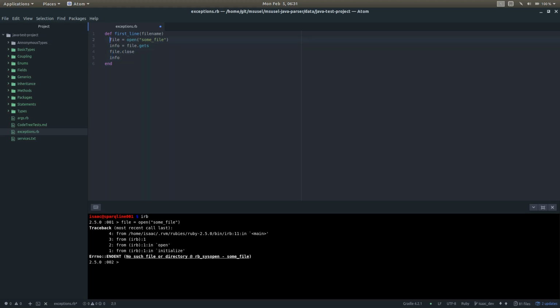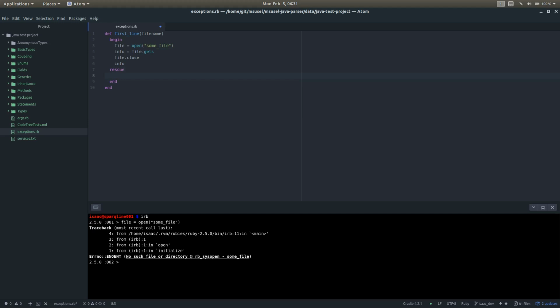So in order to do this, we need to surround everything in what would be equivalent to a Java try statement, but we'll call it a begin. So we say begin, and then we have three things we can possibly do. The first one is rescue. Rescue is the keyword that starts a block, and we can give the name of the actual exception, but let's not worry about that right now. Rescue just says, in the event of anything bad happening, do the following statements until we reach end. So begin has an end that ends it.